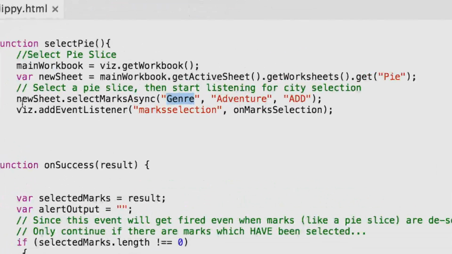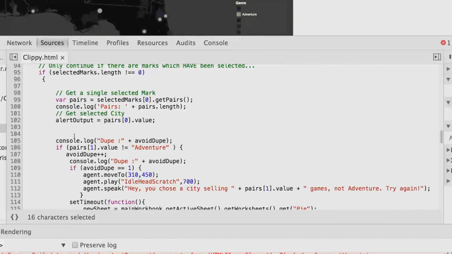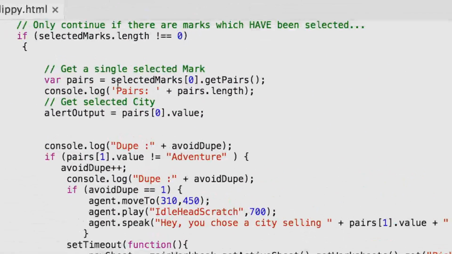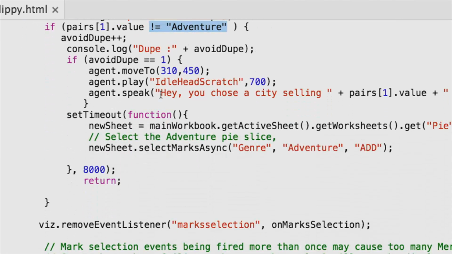And then we're adding a little event listener as well to wait for a user to do something. Essentially click somewhere in that dashboard. When they click, we are going to get pairs back, sort of key value pairs representing what was selected. We are going to see if they selected adventure games. If they don't select adventure games, that's where Clippy got a little bit ornery, right?